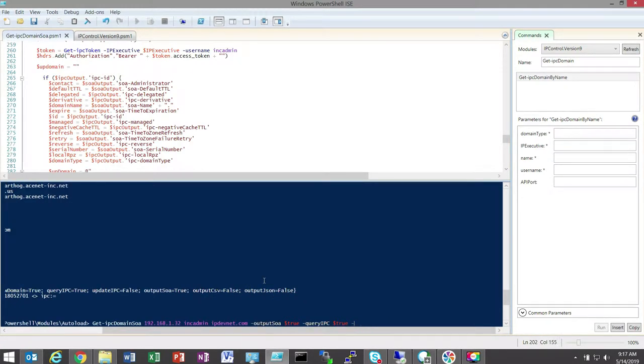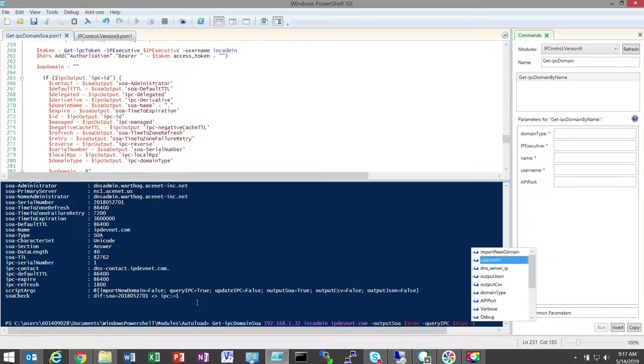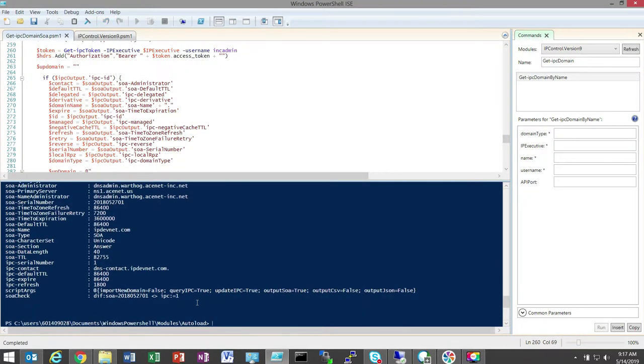And then if I tell it to query that again, it should see it. We'll see that there is a difference. And then I could tell it also to go ahead and set update to true as well. And then that will update the values to match. So as you can see here, it gives you a little bit of flexibility and the ability to go out and query these pretty quickly.